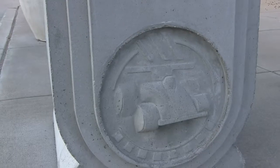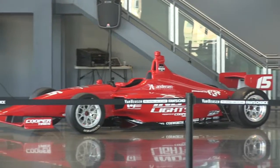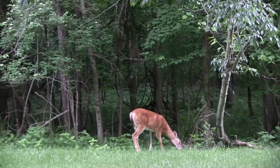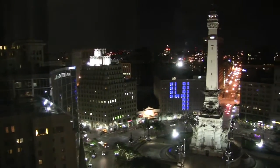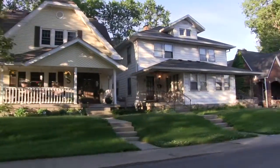I wanted to speak a little bit about what people in Indiana are accustomed to as far as living standards. I think most people that have grown up around here are used to living in single-family homes. It's a good-sized metro area, but it still has a small-town feel to it, and most people prefer to live in single families as opposed to apartments or condos. And the cost is really about the same.